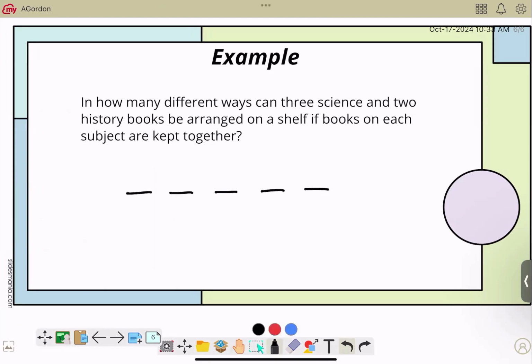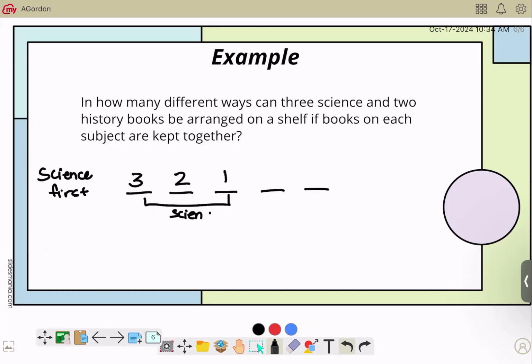So in the first case, if I put the science books first and the history books second, so first I'm going to put science first. There are 3 science books, so my very first spot, I have 3 choices of science books that I can put there. After I put that book down, I've got 2 science books left. So in the next spot, I want to put a science book, but there are only 2 options now. Okay, so now I have used up 2 of my science books, and there's only 1 left. So in the third spot, there's only 1 book that could go there because it has to be a science book. So now that's all of my science books.